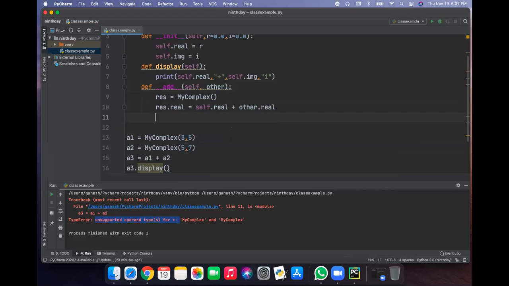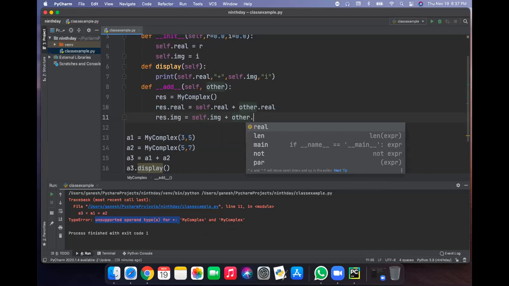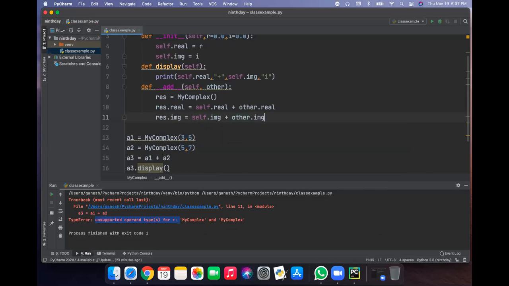Now the next one is res dot imaginary, which is very similar: self dot imaginary plus other dot imaginary. Now my res is ready, so return this res directly.